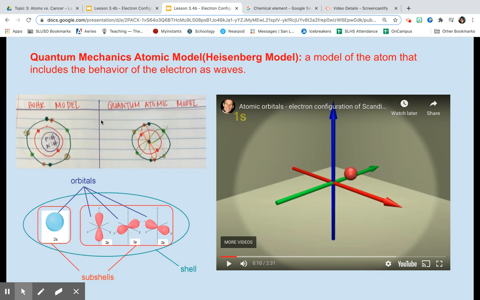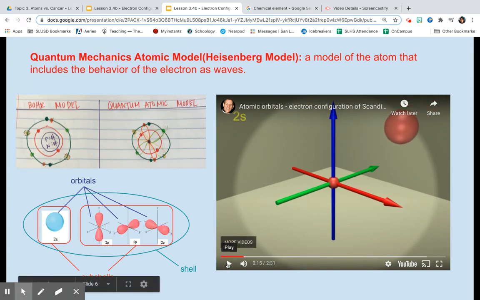So I have two of these models side by side for comparison. You'll notice that the first ring, these two electrons are in red. And in the first ring in the quantum atomic model, they're also moving as electrons in a ring or a sphere. But since atoms are 3D, really they're moving in a sphere like this one. So this is a 3D model. If you can imagine where the nucleus is, where all these axes meet. And if I play the video, here there's going to be two electrons shown as these two electrons orbiting in this ring and these two electrons orbiting in this ring. So far, the Bohr model and the quantum atomic model are pretty much the same.